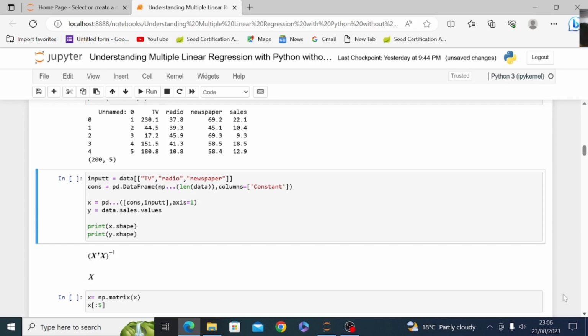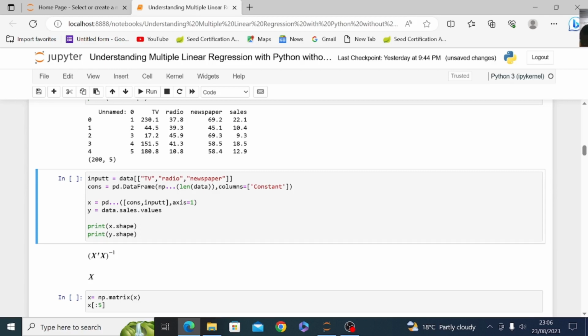So here in our data, TV, radio, and newspaper will be our explanatory variables, which will try to explain or predict the sales, which is our dependent variable or response variable. In the previous video, we were using TV as the only explanatory variable, but now we will use the 3 columns or 3 explanatory variables to predict the sales.